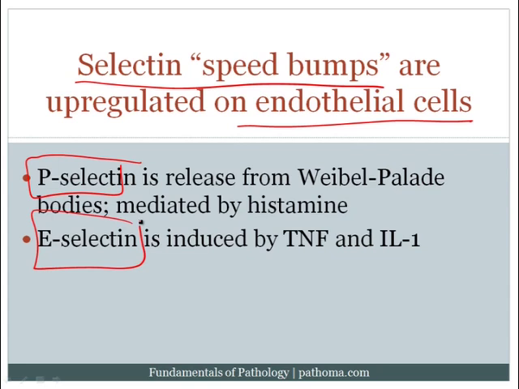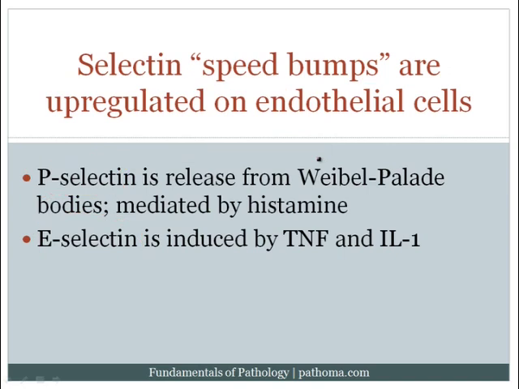It's important for examinations to know that P-selectins come from the Weibel-Palade bodies. Again, P-selectin comes from the Weibel-Palade body. Let's go back to normal histology and remind ourselves that within the endothelial cells, particularly seen on electron microscopy, are small little preformed bodies called Weibel-Palade bodies, which have some proteins that are necessary for function of the endothelial cells. To me, this is a very easy thing to remember, because I predominantly remember that the Weibel-Palade bodies contain two important proteins, and that the W gives away one and the P gives away the other. So that's my little mnemonic.